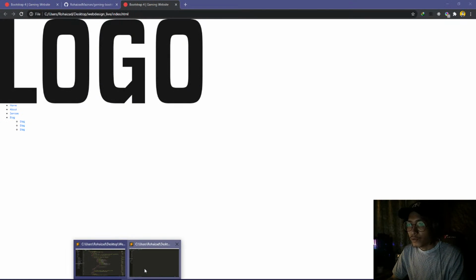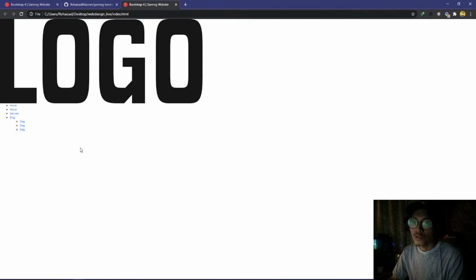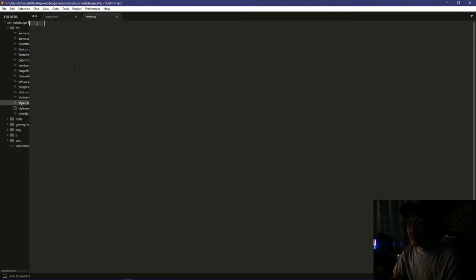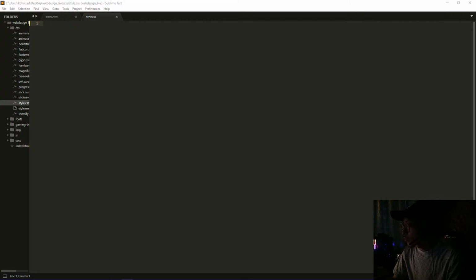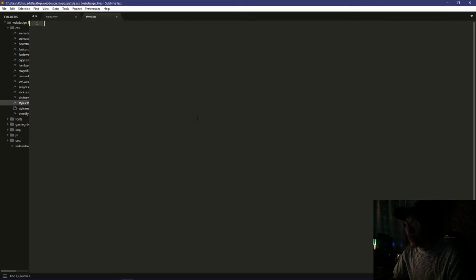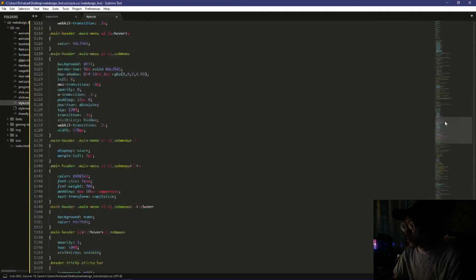We need to put some styling inside the CSS file, so over here we can go to style.css. If you downloaded from my GitHub, you should have all the CSS. I will explain all the CSS code inside here.